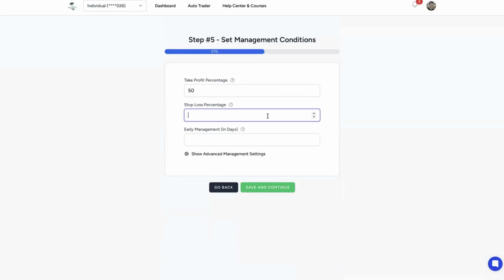50% is pretty standard. Stop loss 300%. I can also make it a 200% stop loss. So I want a tighter stop, something like this. So now I have a great strategy, a put credit spread long-term. I've aligned it with the market trend. I might take profit and stop loss to manage my risk and take my profit quickly.